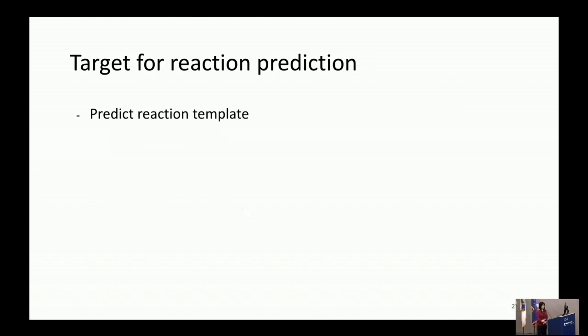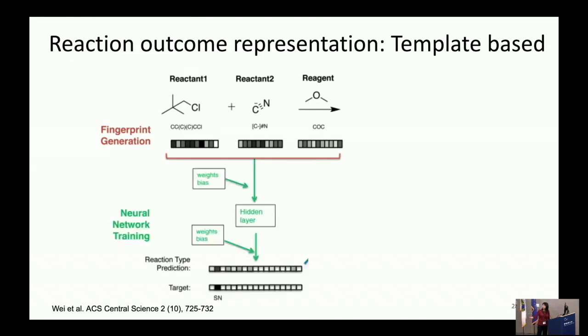Going back to the question of how do we frame reaction prediction in a way that a machine learning algorithm can generate predictions, one way of doing this is by trying to predict a reaction template. What I mean is that given these reaction molecule inputs, I want to try to predict which template, which reaction is most likely to occur. You can think of this roughly as when they play chess, chess-playing algorithms also similarly need to predict which move was the most likely to help them win the game. So this is a similar idea. In my case here for this paper, we use a generated set of reactions, and I constrained this way to only consider 16 different kinds of reactions. So then the process of predicting these reactions becomes a classification task, trying to classify which reaction type is most likely to occur. Once you know which reaction type is most likely to occur, you can apply that transformation rule to your reactants to generate a product.